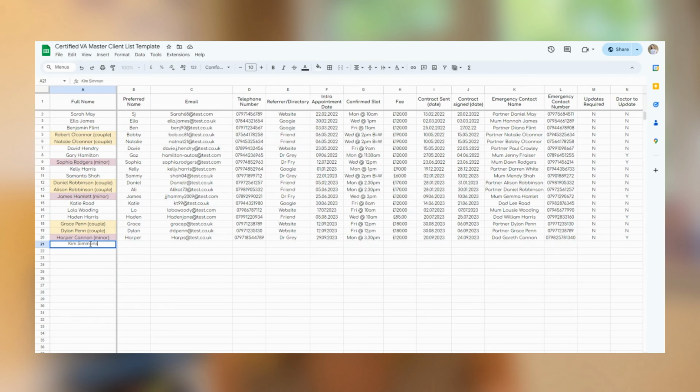So you can add in the client's details like their first name, their surname, their date of birth, where they were referred from, how much they pay you, when they see you, like lots of information all about your clients. You're going to need all that for the EHR. And the great thing about Power Diary is once you've filled in this spreadsheet, you can actually upload it to Power Diary and they will import all of the information for you, which will save you a ton of time when it comes to setting up your system.